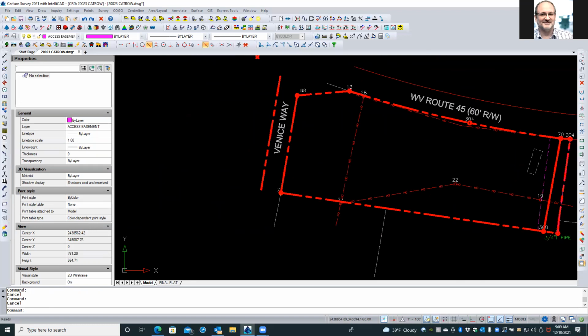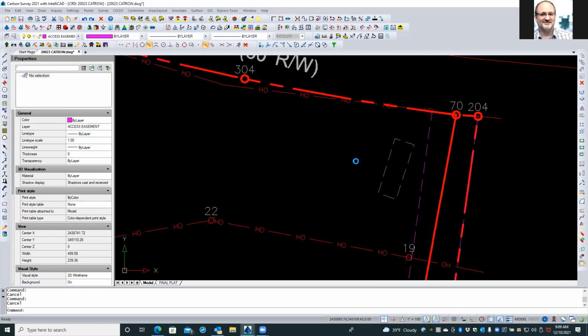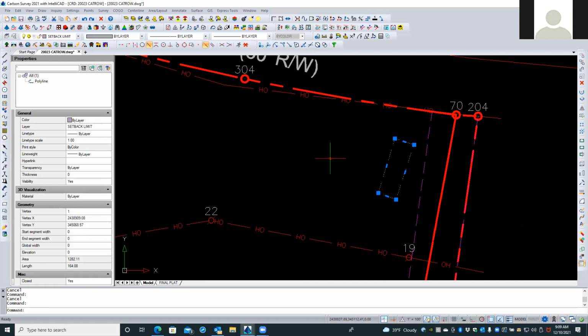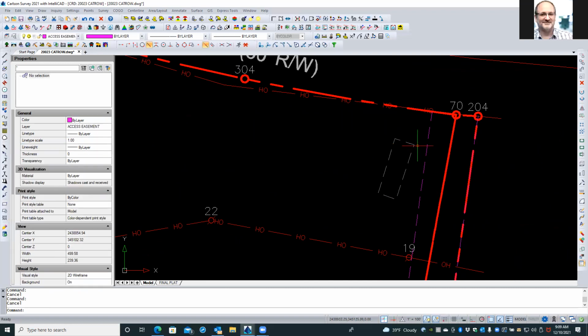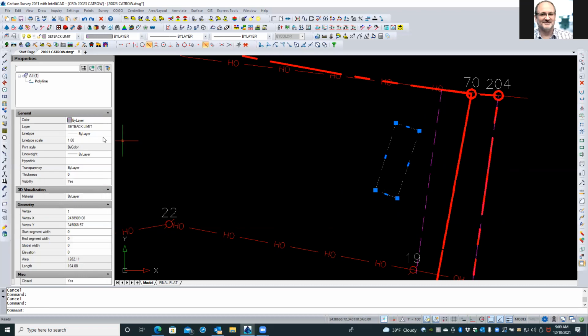Now, back to what I was talking about before, that line type generation. You see the corners here? Actually, that must be on the wrong layer. That's supposed to be a building, so that should be a solid line. Yeah, that's on setback limit.